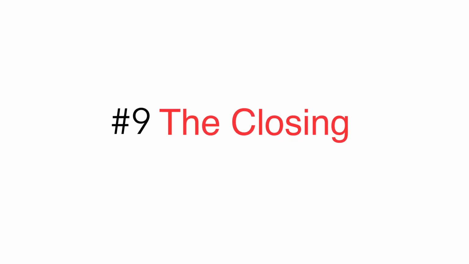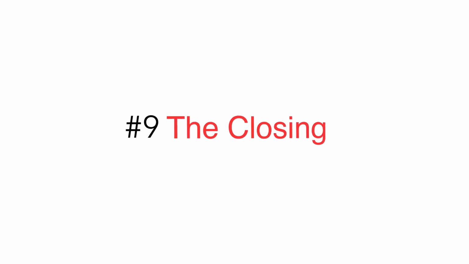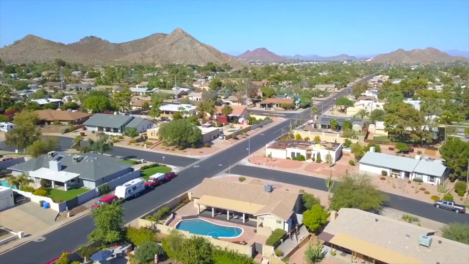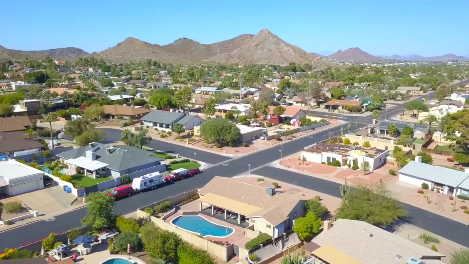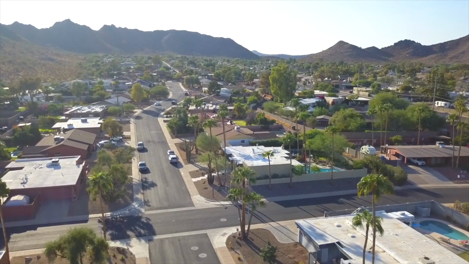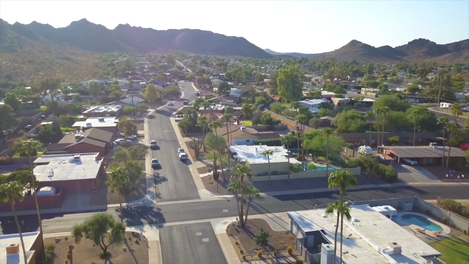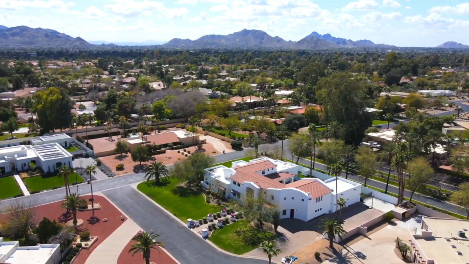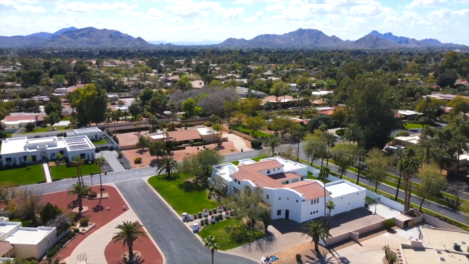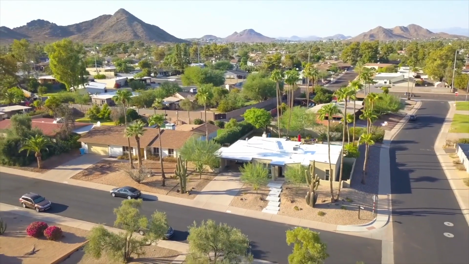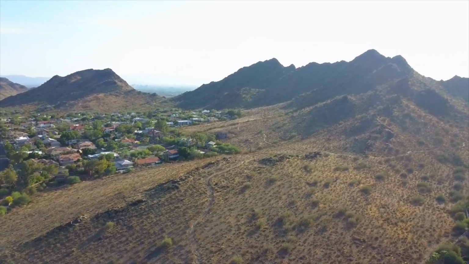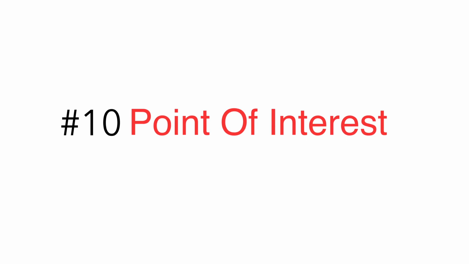Shot type number 9, the closing. How you close out your aerial videos is very important, because that will be the lasting impression that the viewer has of the property. It's a good idea to ask the homeowner or agent what they feel the best aerial feature of the home is. Usually agents order aerial video for a very specific reason, and it's good to know what that is. You want to make sure to capture multiple angles and shots of that specific feature and end your aerial videos on that feature.